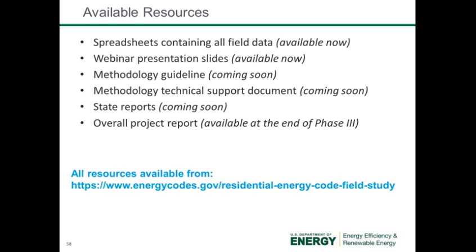Question, did the survey determine what percentage of homes were seeking compliance under the prescriptive path versus performance? Yes, the data collection form that the teams used had a question that sought to find out what compliance path was being used, and looking for things like, was ResCheck used, was there a HERS rating conducted, was it an Energy Star home or some other above code program. So the data set does include some of that information, but keep in mind that those are not key items, so you're not going to have a full data set there. What I mean by that is they are not statistically significant items.